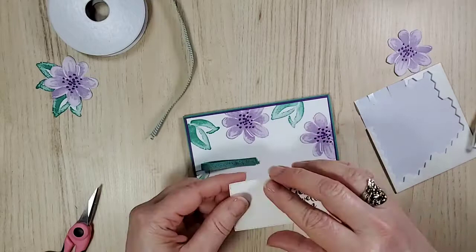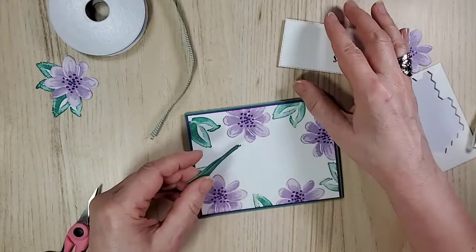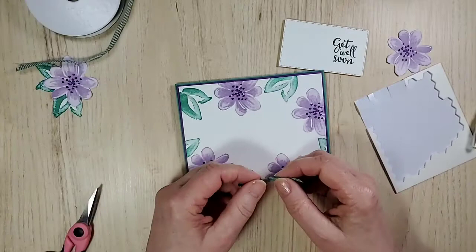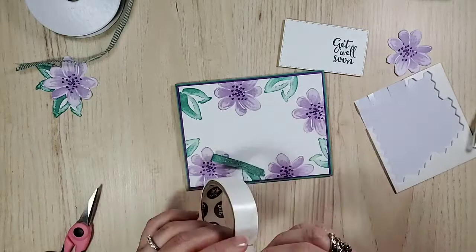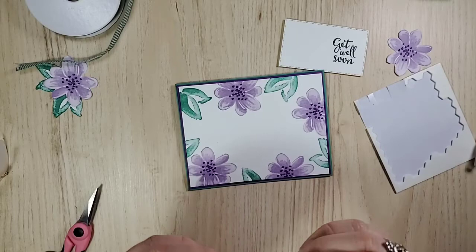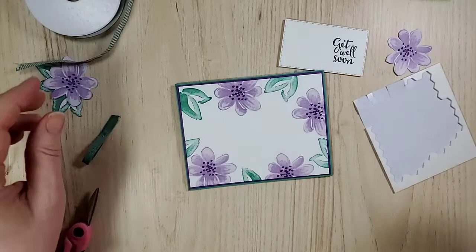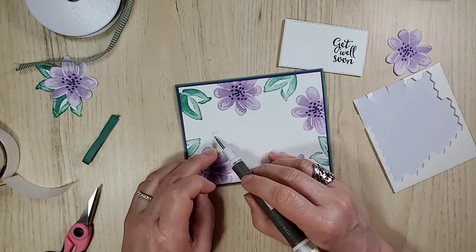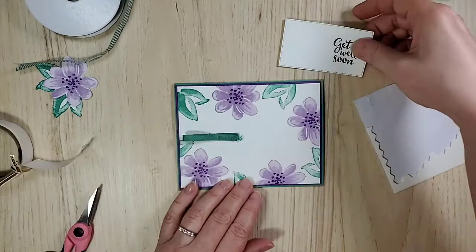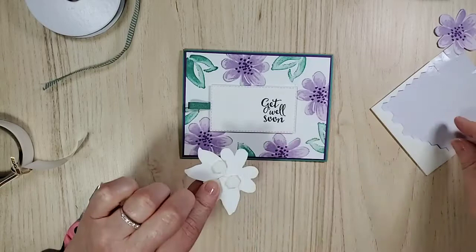I can have just that little piece sticking out there, and I'll do something different for the other side. When you go to my blog you'll see the ribbon all the way across because I remembered then. We're having glue dot issues — the solution: if the glue dot is sticking to you, stick it to the cover. Ta-da! Okay, just a little bit right there — bit of a save. This I'm also going to pop up because we love our dimensionals.